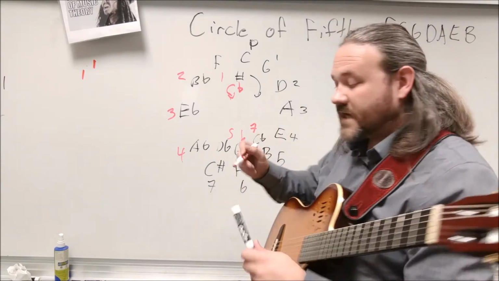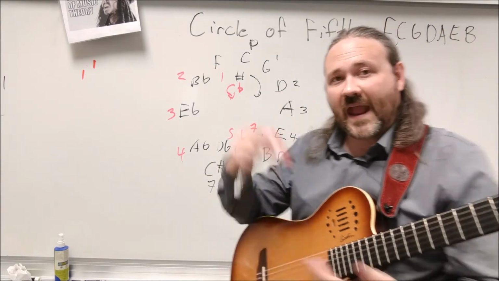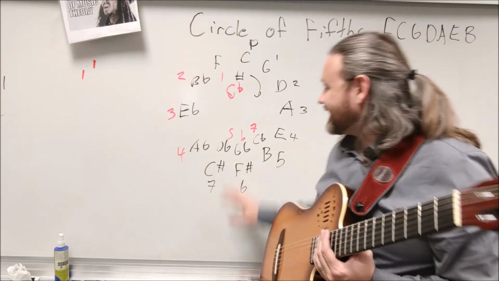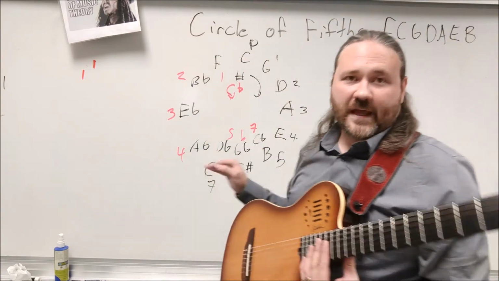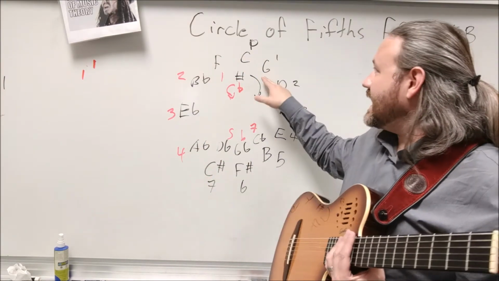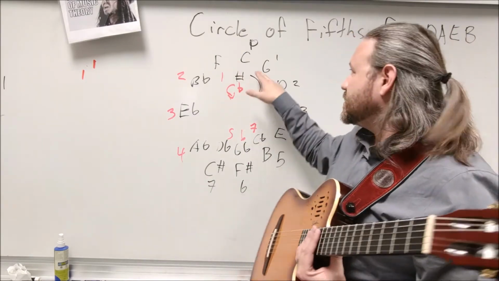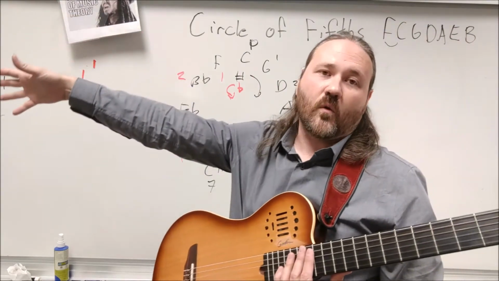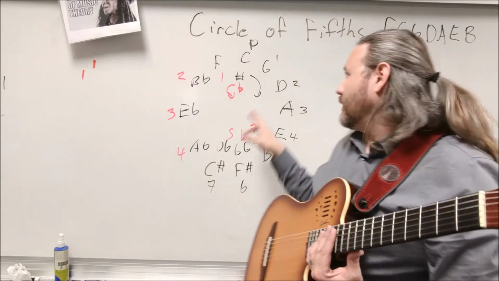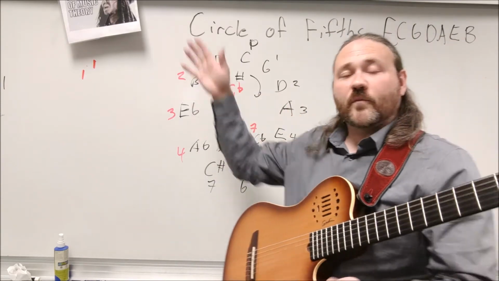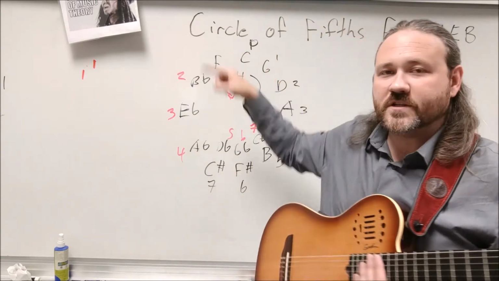So that's 7 flats. So this is your circle of fifths, and what you can use this for as a composer is that this is a chart of how each key relates to another key. So G and F are very close to C. If we ascend a 5th, we go over to G, and we can ascend another 5th to D. If we resolve and go down a 5th, we go back towards C.